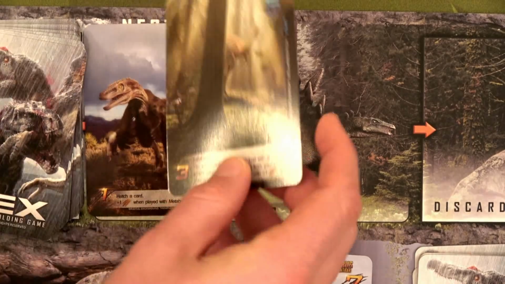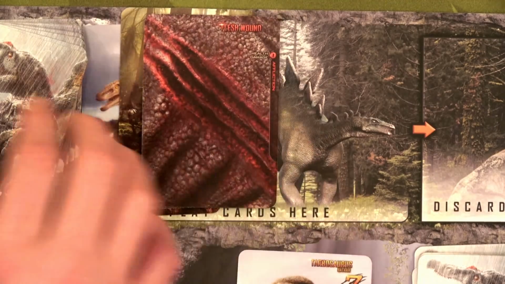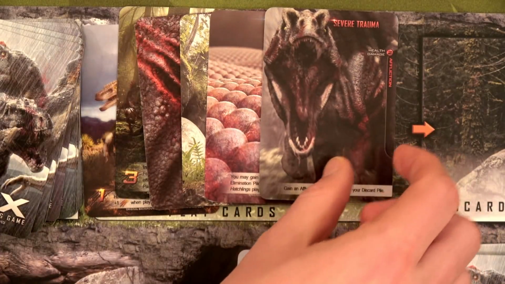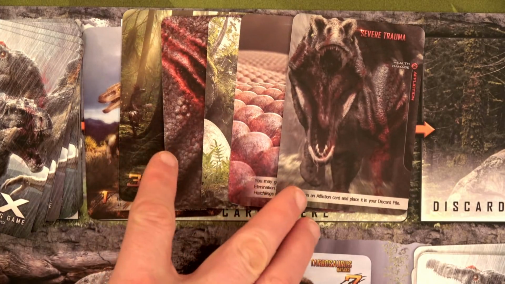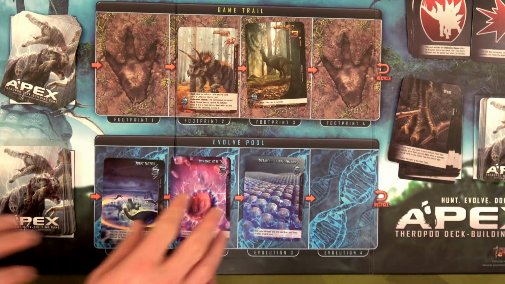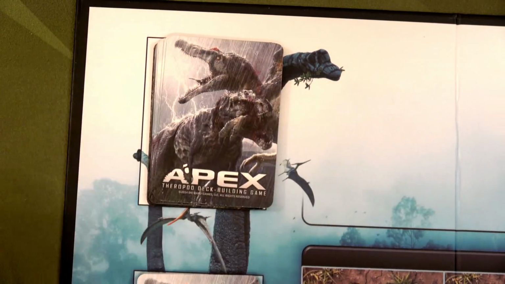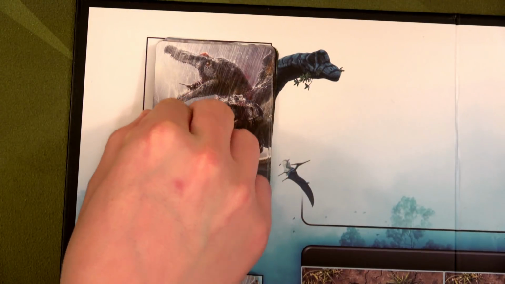Okay, a Helion. Oh yes, our Hastelings. 1, 2, a flesh wound. An egg. 1, 2, 3, 4, 5 metabolic growth, and a severe trauma. Golly, that's a terrible, terrible hand. Let's recycle both the game trail and the evolve pool and move everything down by 1. And let's finish round 7. So we will recycle this environment card, and let's start round 8.